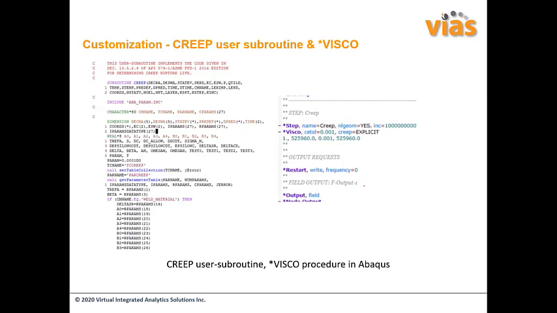It's a user subroutine. As I mentioned to you at the beginning of the webinar, user subroutines are something that you use when you have very complex loading condition or boundary condition or very complex material model. So this example that I'm showing you here is the CREEP, to develop the CREEP material model based upon American Petroleum Institute standard 579. That model is not available by default in Abaqus CAE. That is why a user needs to define a user subroutine that can be referenced by the input file, and that can simulate the model of this CREEP behavior.